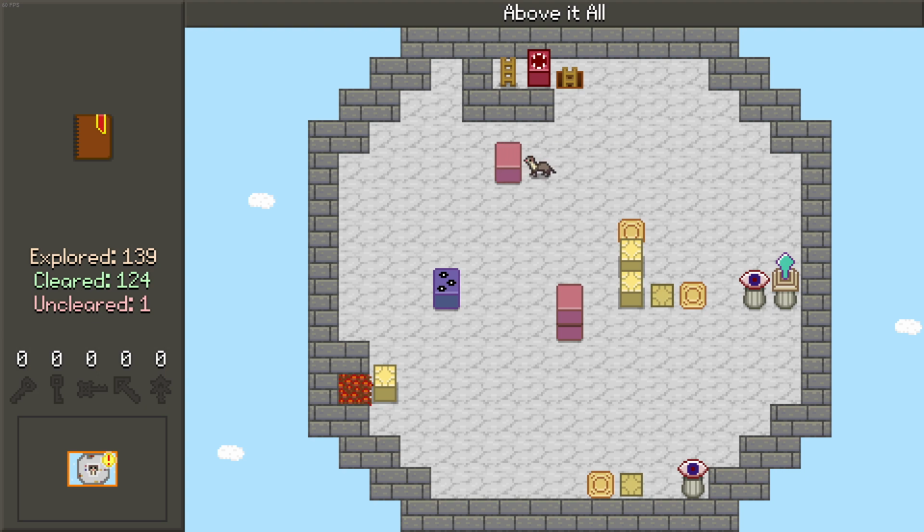Awkward. Is there some other way to get to this? No, I clearly need to understand this thing. That's the piece of the puzzle I need. So let's fiddle with this thing for a while. What could I possibly do? And do something like that? No.